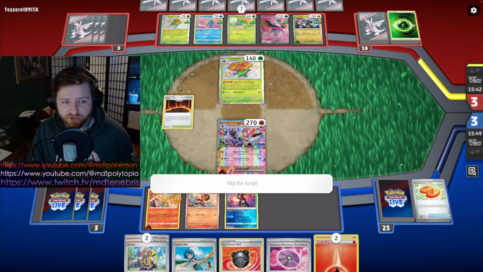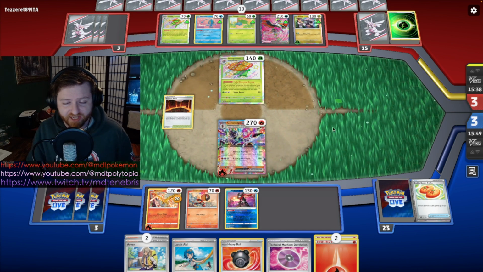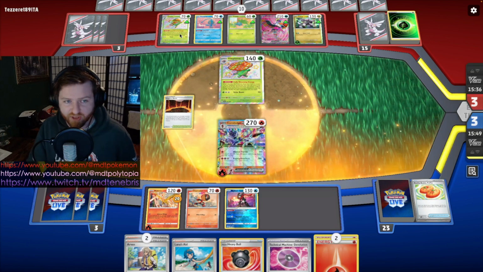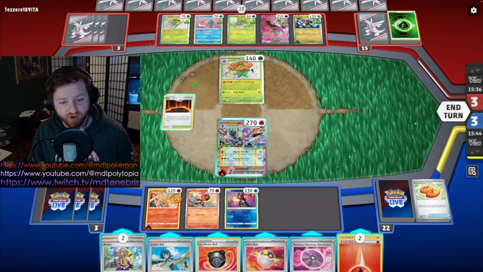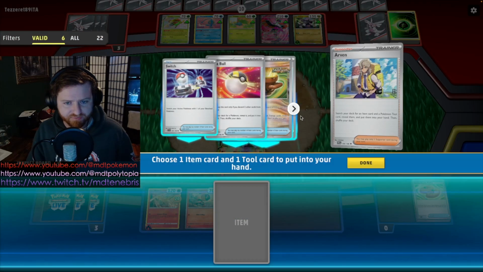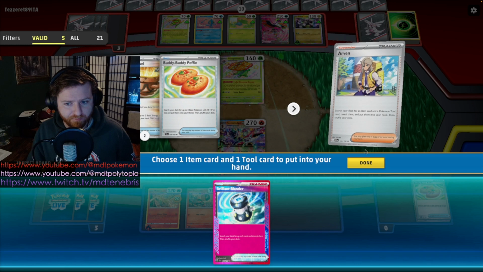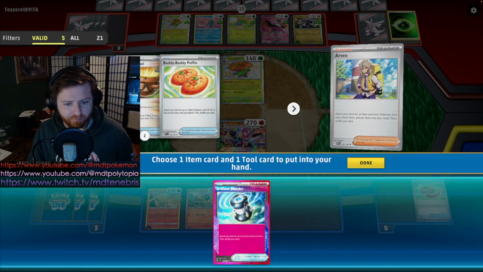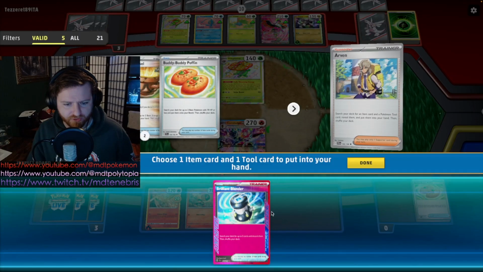I mean, this is very interesting. They're leaning into the single prize card aspect. They're tied. They're keeping up. Like, it's definitely helping them. They can play the Vileplume. Oh, they didn't play the Vileplume. Okay. We are fire, so we are double damage against this. Guess we go Arven here. What do we got? 2 Ultra Ball.